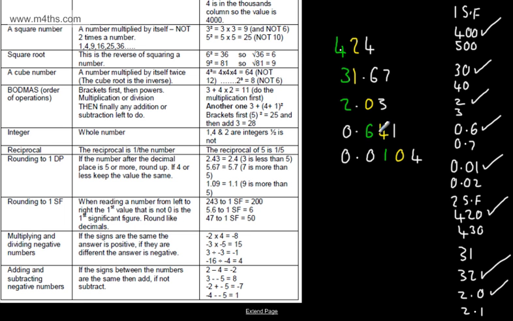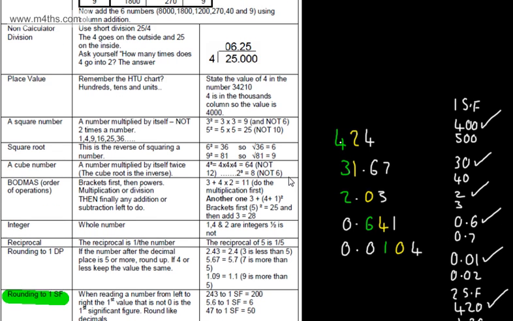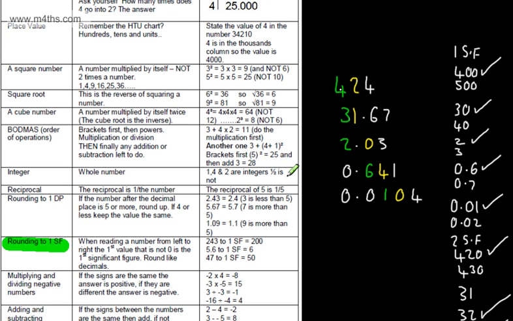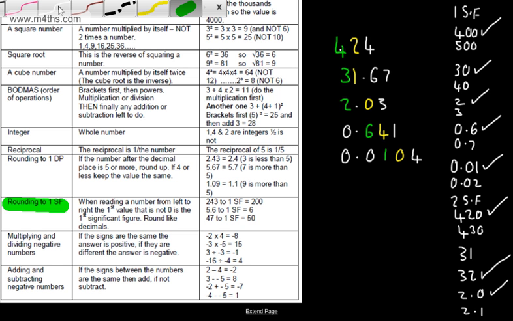With this one, 0.64 or 0.65, correct to two significant figures, it would be 0.64. This one, 0.010 or 0.011. It would be 0.010 as we've got a 4. So that now is looking at rounding to 1 and 2 significant figures. In the exam, generally on the foundation, it will be one significant figure. So look at your number and say, what now is the first significant figure? The first significant figure are hundreds.